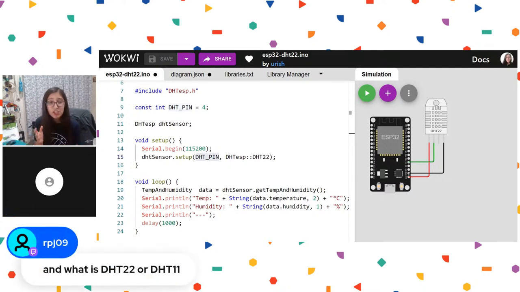Great question, RPG. So DHT11 and DHT22 are basically both temperature and humidity sensors. If you open up the data sheets, which I absolutely encourage you all to do whenever I take a new component name, I am happy to explain it. Ask me anyway for the sake of testing my memory, but definitely Google it yourself and add the word data sheet. It will show you everything there is to know about that module, including the sensitivity and the ranges. And the major thing that changes between a DHT11 and a DHT22 is the range and the sensitivity of the sensor.